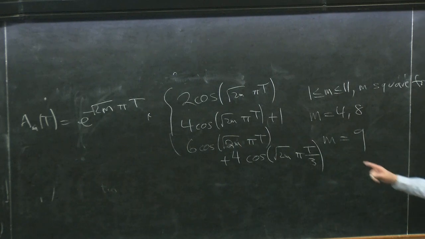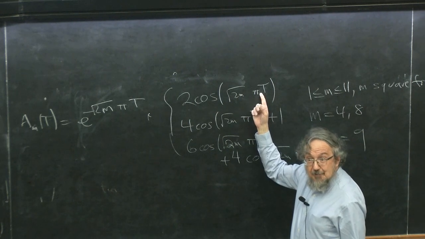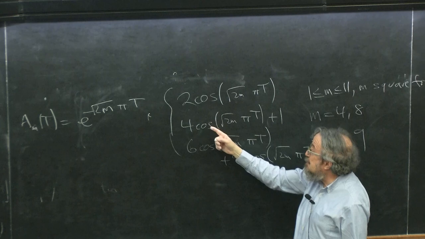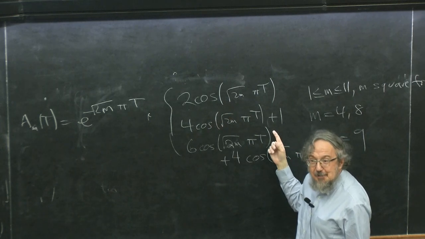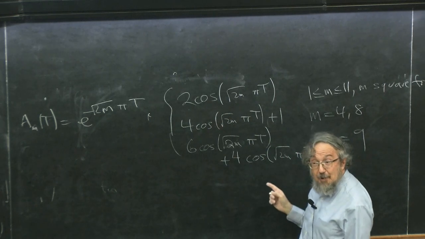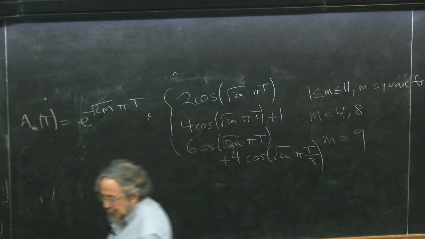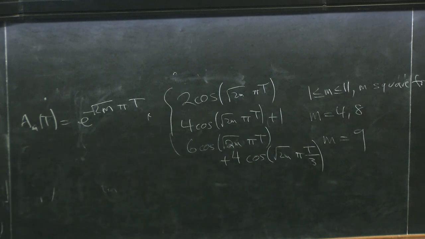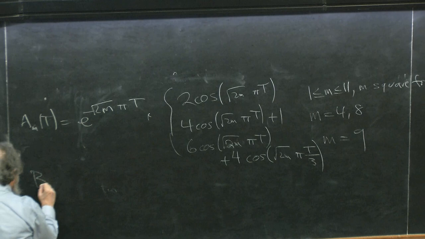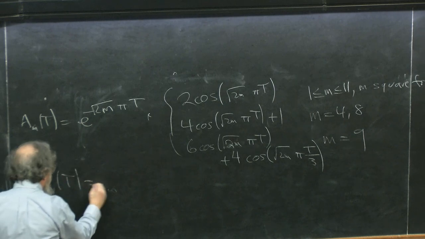So actually, this is a sum of two exponentials, e to the ix and e to the minus x. This is a sum of 3, but one of them happens to be e to the 0x, and this is a sum of 4. So in general, there's a certain number of terms. Well, there are only 4 of them.